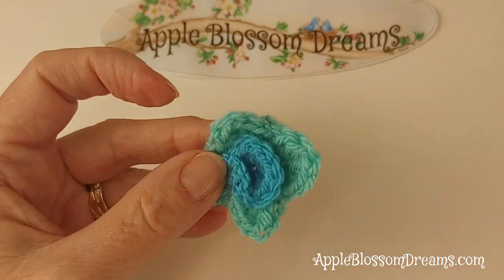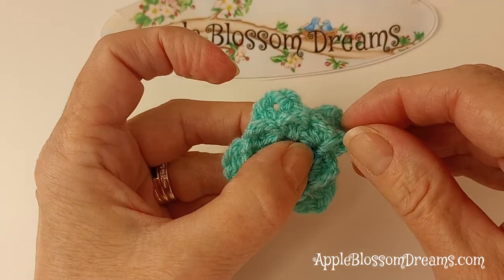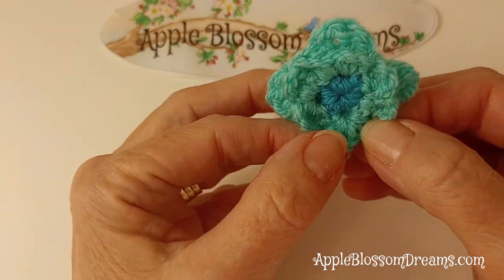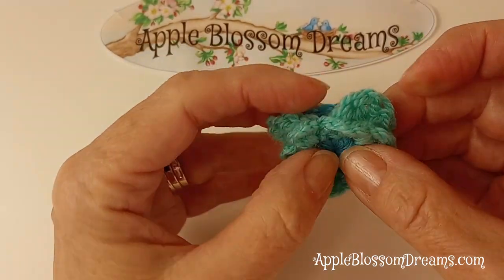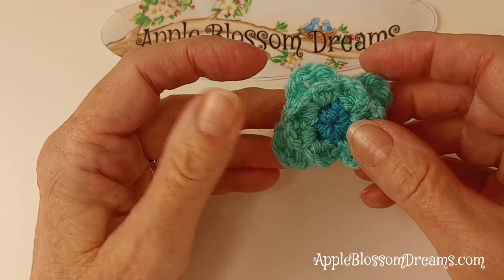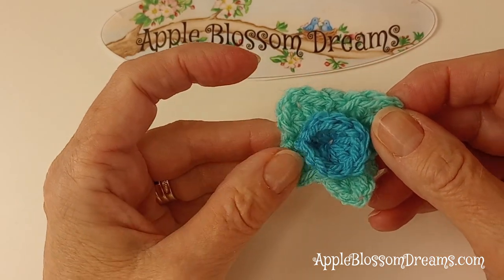Okay, now we have the four petals, the inner petal, and eight loops on the back. I always count eight because sometimes I end up with seven, and that doesn't work so well when you get your other steps done. 1, 2, 3, 4, 5, 6, 7, 8. I think I end up with seven sometimes because I miss a middle of a petal or an in-between a petal. But I usually count those before I weave in the ends to make sure that I have eight. And that is what that will look like after this week.